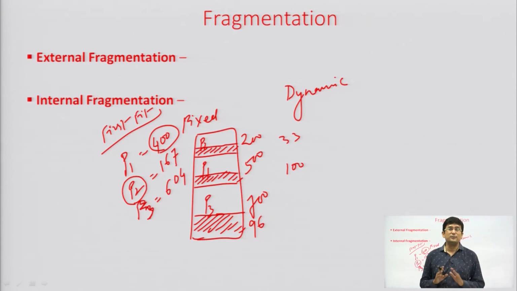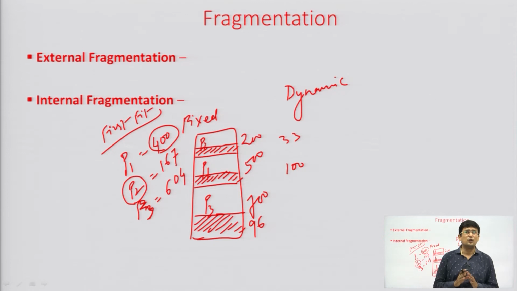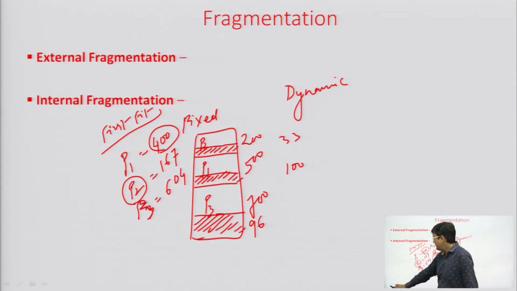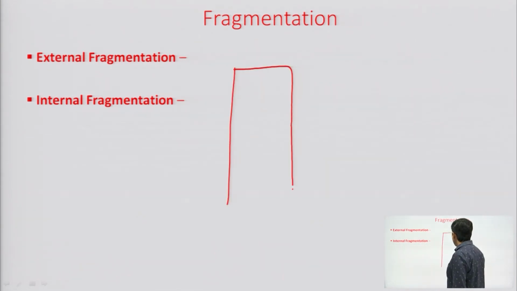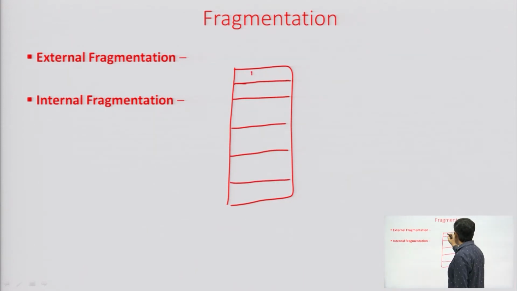Whenever we are referring to the wastage of memory which is not usable, that actually means this is the internal fragmentation. In case we are able to use the memory, that will be the external fragmentation. For example, what we are using here in the dynamic partitioning scheme, let us say we have some processes accommodated here. This is the user view of the memory and let us say P1 process is here and then there is a hole, then let us say this is a P2 process and then there is a hole, let us say this is the P3 process and this is the P4 process.